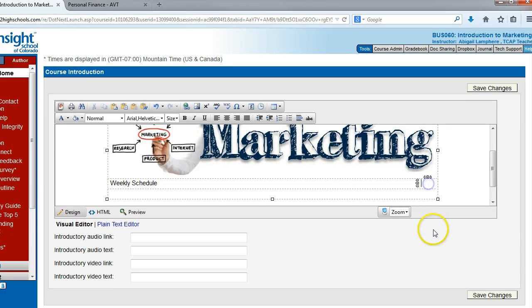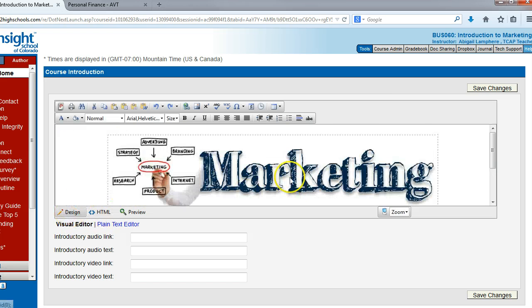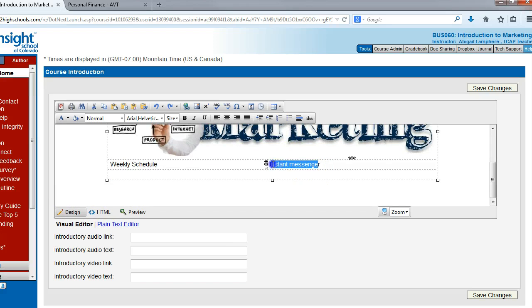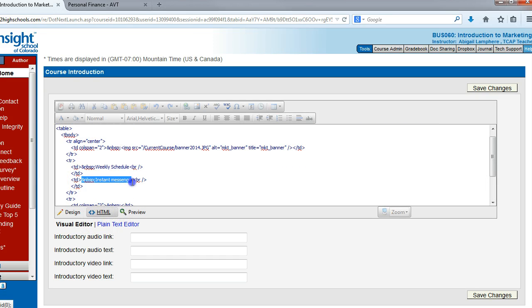And then over in this cell is where I'm going to put my instant messenger. And I type it in here because when I go get the instant messenger, I copy the code and then I put it in through the HTML option. So when you type in your box, so I want instant messenger to be in this cell, when I go to my code, I just highlight where I had that typed, where it says instant messenger, and that's where I'll be copying and pasting my code.